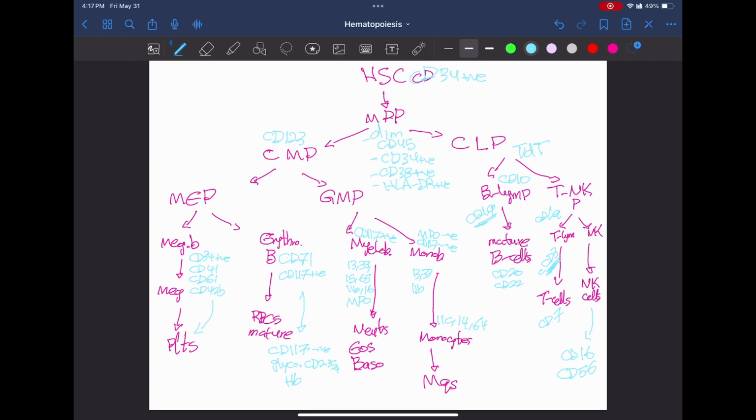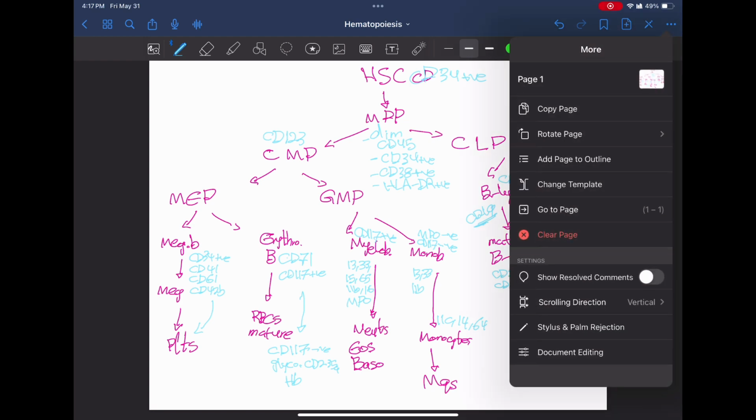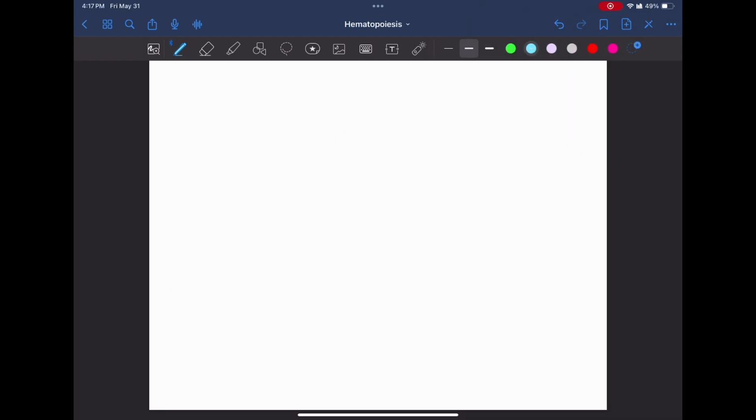Now that we understand the general immunophenotype for these cells, let's discuss how we're going to use that for a classification of acute leukemia. So if you have a case of acute leukemia, common immature hematopoietic markers in general are dim CD45 as well as CD34 positivity. However, remember that not all blasts are CD34 positive.